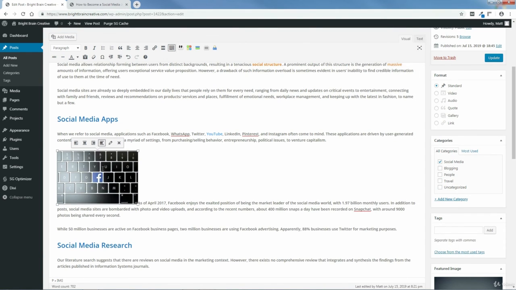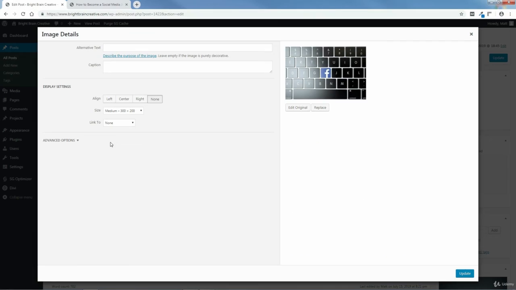And if I click on it, and if I click on this pencil, this allows you to edit certain aspects of your image. So right here, I can add alternative text. And what alternative text does is, let's say for some reason my image does not load when the page loads, this alternative text will show up where the image would be.